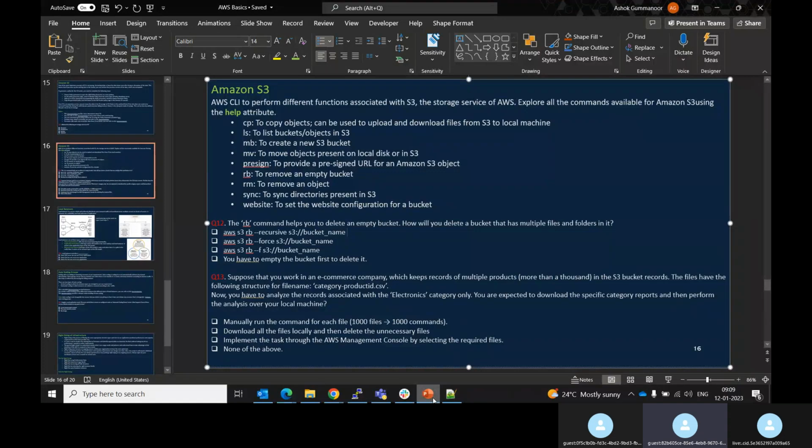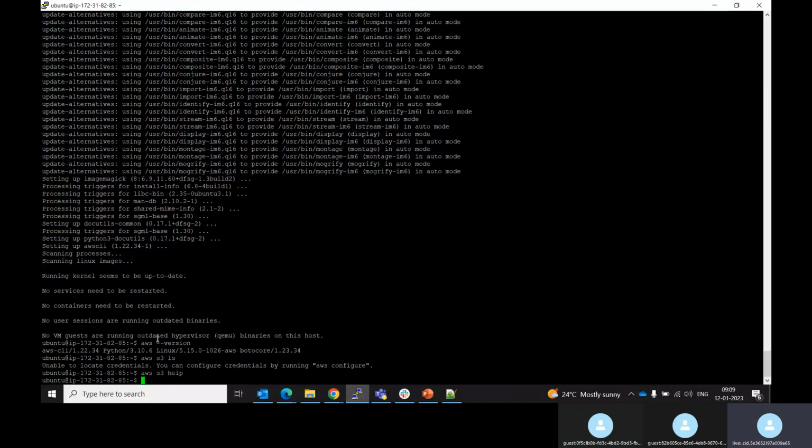Ashok, for Amazon it is the CLI. For Ubuntu there is no separate command line thing, Ashok. We are doing it right here only. See, for everything, if you want to use any command line interface with your AWS, you have to use the AWS CLI. That is the reason we use the AWS CLI, the command line interface. AWS command line interface is for anything, for Amazon Linux, or maybe for Red Hat, for Ubuntu, whatever it may be.